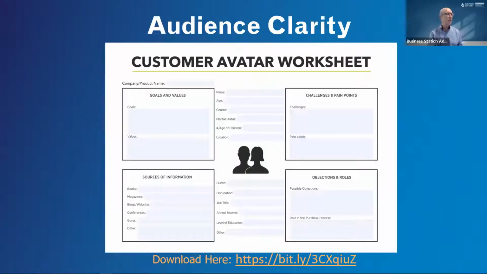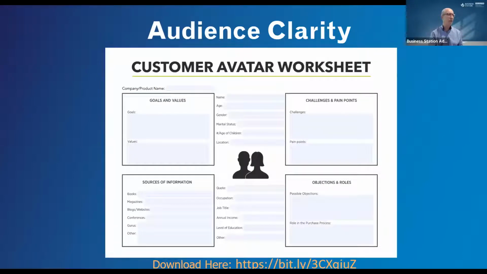Okay, so this is where I would recommend, this is the other link that I've provided you there. This is a pretty typical customer avatar worksheet where you're identifying what they want to achieve, what their challenges or pain points are, and just go through that sort of worksheet and identify what sources of information they're using to find solutions to their particular needs. It will help you define who your primary target is, essentially.